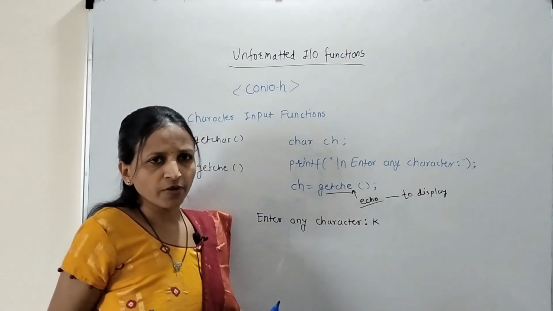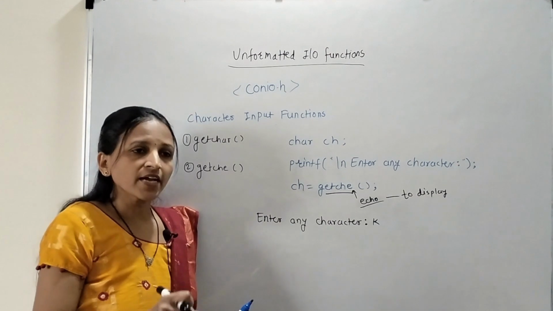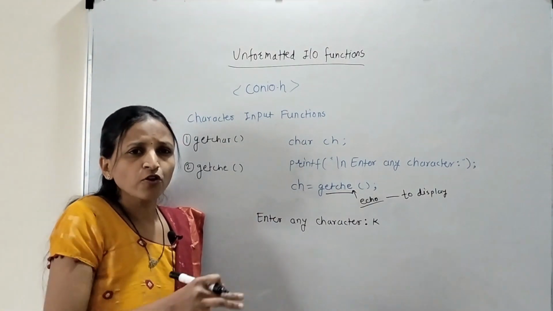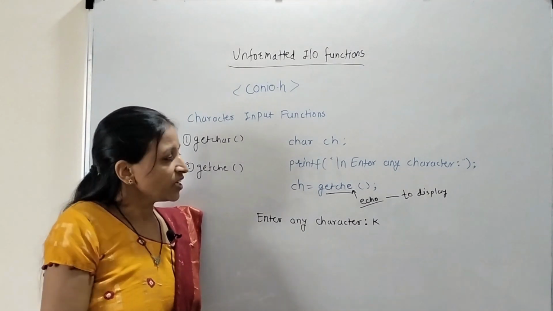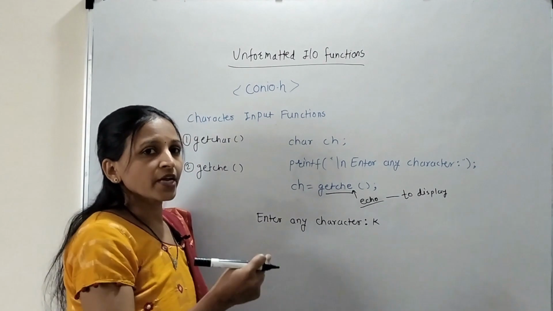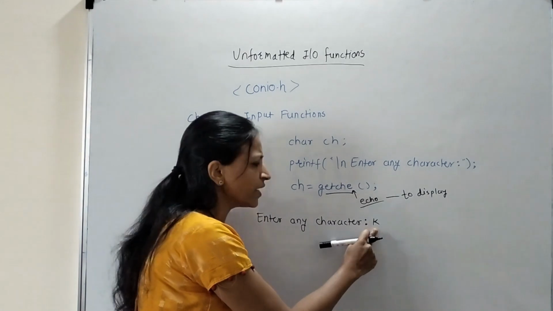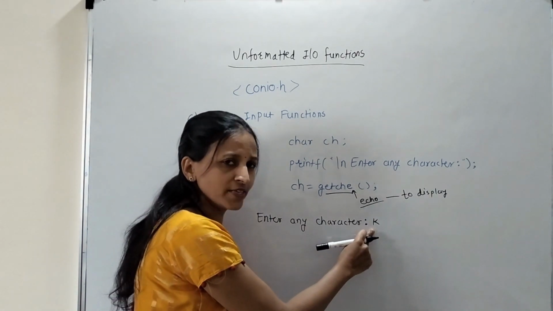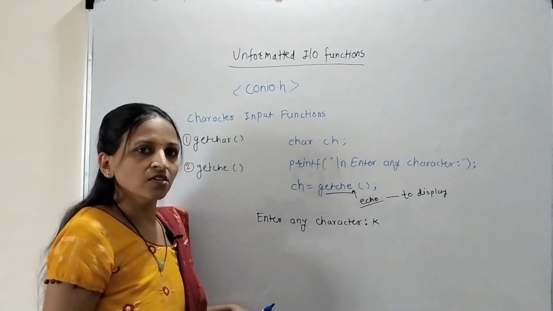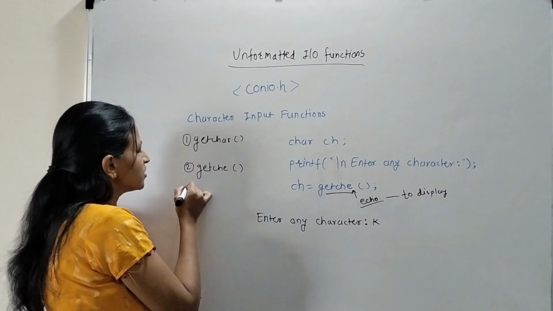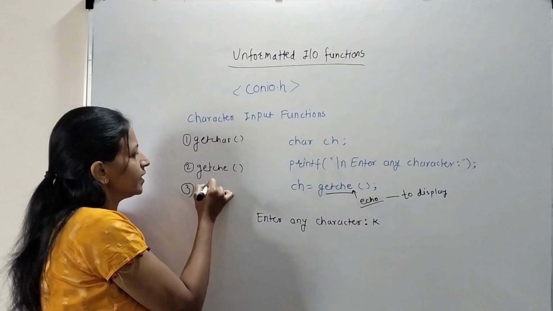Suppose your program requirement is like this, that you want to give the user a chance to enter any character, but you don't want to allow the user to modify it after entering that character once. Then we can use getche instead of getchar. Getting? And whatever character is typed will get displayed here. That is, the user can see that character, but the user cannot modify that.